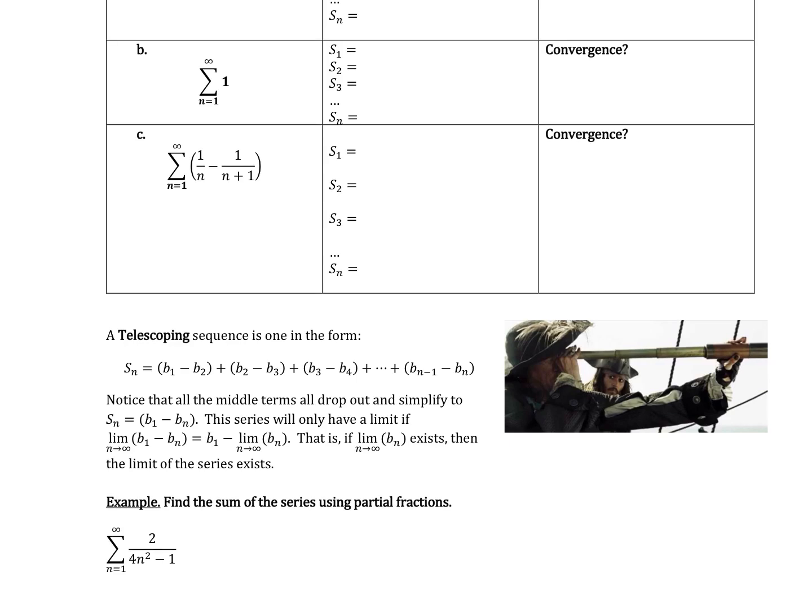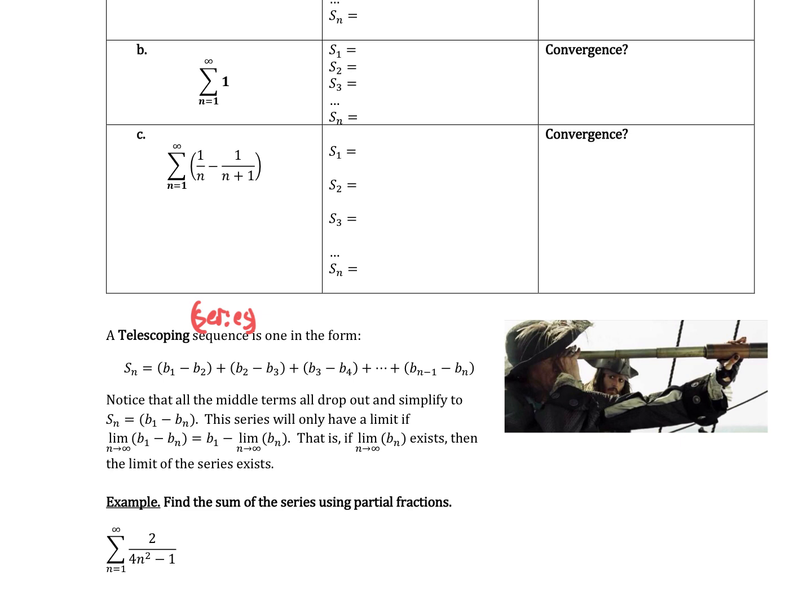All right. So we're going to look at a couple special kind of series here. We've got a telescoping series. The sequence is telescoping, but this series is what we're looking at. What we have looks a little bit like that last one. We've got B1 minus B2, B2 minus B3, B3 minus B4, and so on and so forth. Notice that all the middle terms here will cancel out.